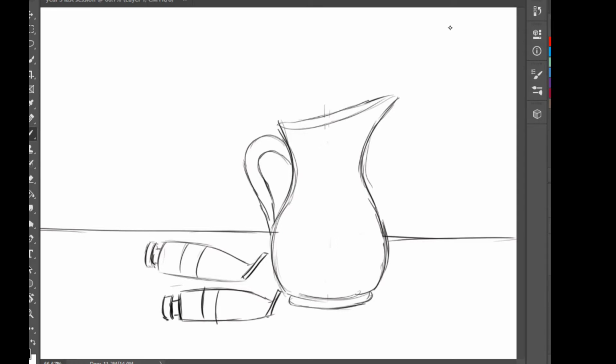So for the bottle, I'm gonna make another straight line here, because we're gonna draw two parts of the bottle, which have to be the same size. That's why we have to draw a line in the middle for symmetry. From here, I'm gonna make a small oval, not very big. Then make a line here, a little bit of a curve, and drop the line to the ground. Okay, it looks like that.